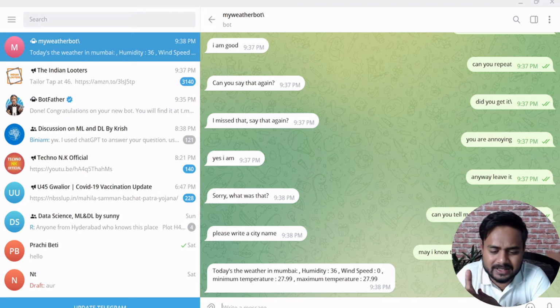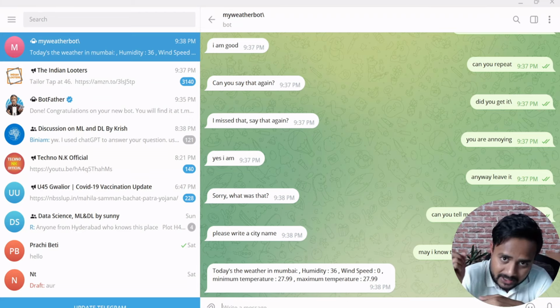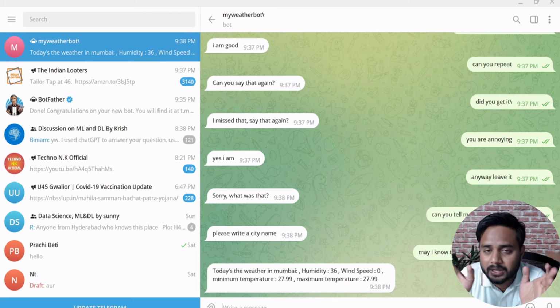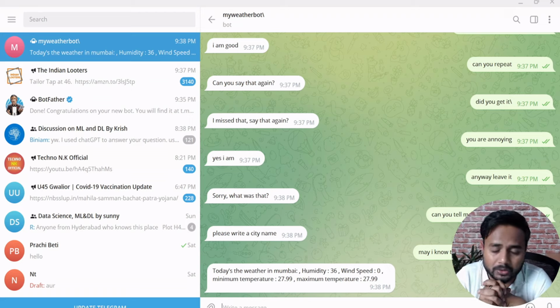So like this you can configure, maybe you can add more functionality, you can add more things, you can do many more things, I would say. Okay, so guys, that is for this particular video, and in the next video I will be revising the concept whatever I've explained to you. I will be revising the complete architecture, and a few more ideas I will give to you, so at least you can build your own bot after practicing on this one.